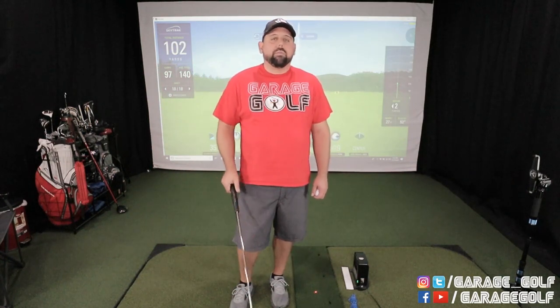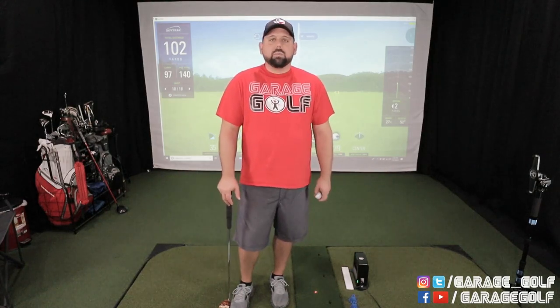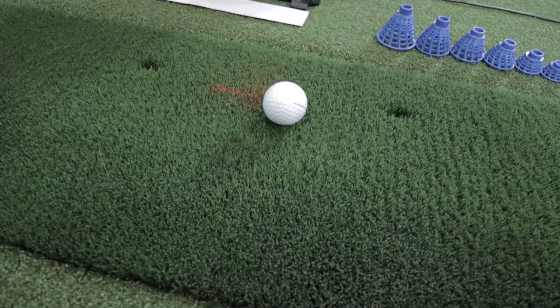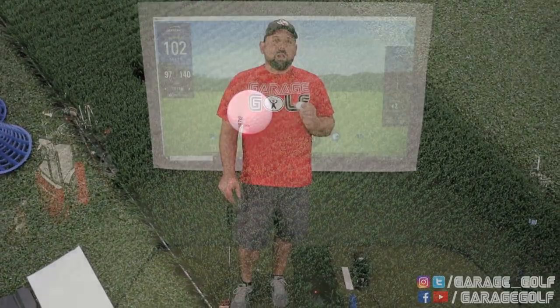Lastly, specifically when you're playing simulator golf and not on the SkyTrack application, is the putting feature. I had to play around with this a bit — I even lined it up with a laser tool I'll be doing a separate video on. The biggest thing is make sure you place that ball logo facing forward towards the unit. I've played around with putting the golf ball in front and behind the laser dot, and I find that placing it slightly closer to the laser dot where it reflects off and hits the logo works best.